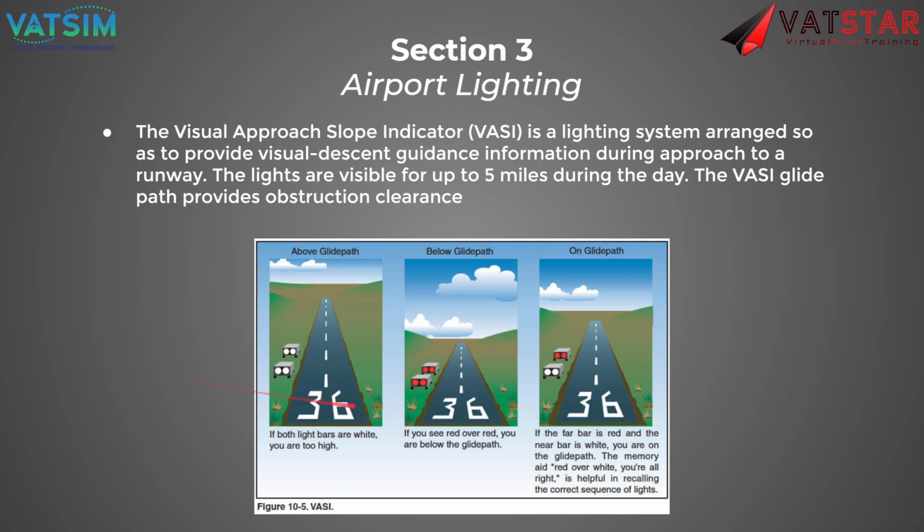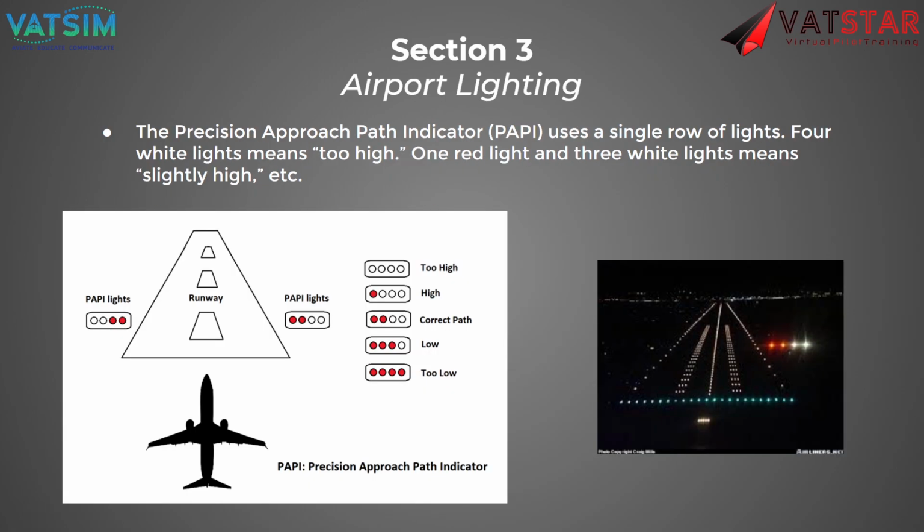Yeah, so the VASI is just less precise. The reason not everybody has the PAPI is the cost involved in installing. The VASI is a lot cheaper to install for small airports, but it does pretty much the same thing. It guarantees obstacle clearance. The PAPI you'll find more at wealthier airports, and it's a lot more precise. Pilots can adjust their vertical guidance and glide slope more accurately. But cost is the primary reason you don't find PAPIs at every airport. It's just a difference in precision. That's all.